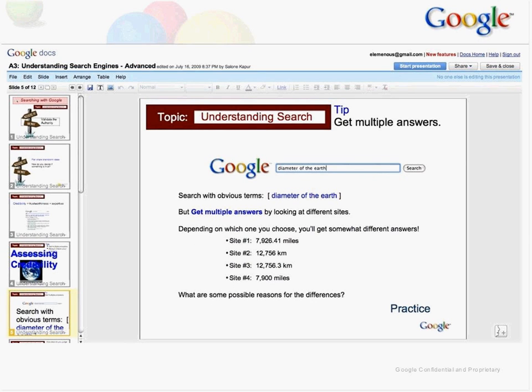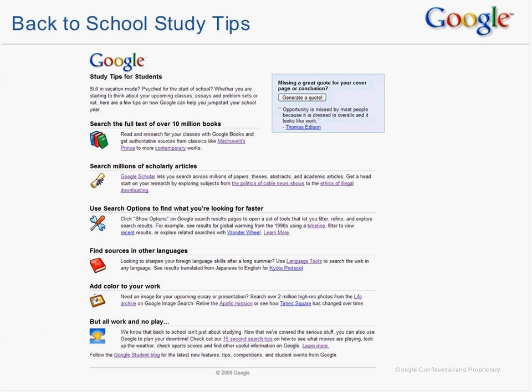Okay? So, you can see here, this is an example from that advanced lesson on understanding search and trying to understand what makes sense. So here, this is an example, a slide from the presentation that you can use, and you can go through that at your own leisure when you get a moment.